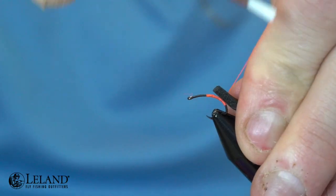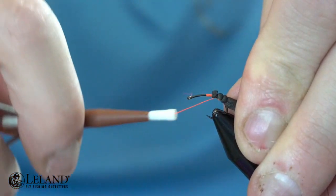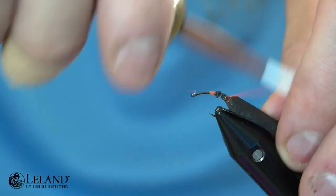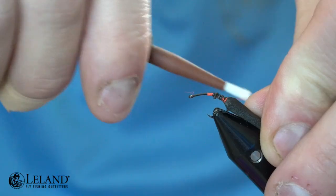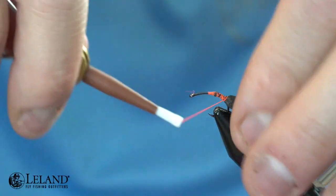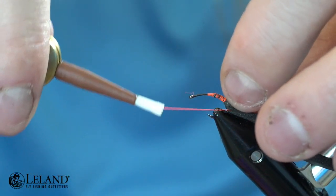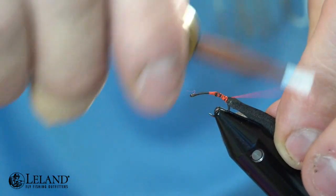I'm going to take a 2mm piece of foam in black that's cut to about the width of the hook gape. I'm going to create a triangle to tie that in, and then I'm going to secure that down. I'm going to make sure that I go far enough back that I cover up all that thread. We're going to build up a nice thread base to go over with so that we have a little bit of this fluoro red color underneath the foam. You can see I'm just making sure that I go back far enough.